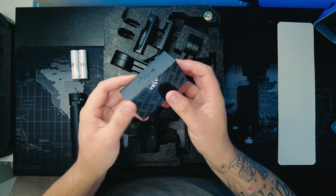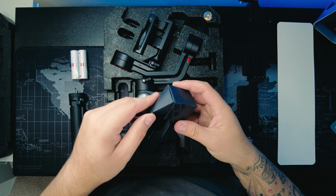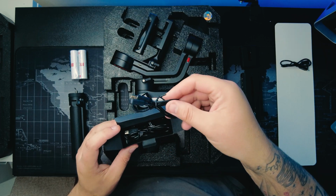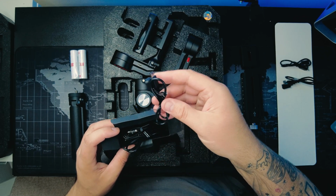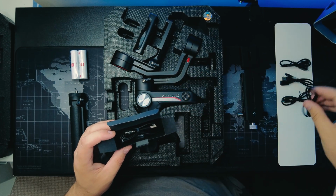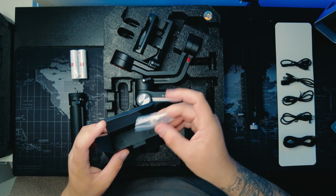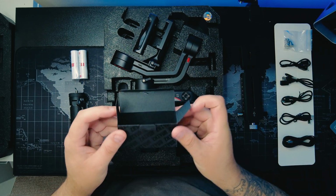So the next is what looks to be the box of cables. There is a fair few in here. This is nice to see, as it can be used on a wide range of cameras and setups. For the Canon R, we'll be needing the micro USB to the USB-C for our setup. There is also a couple of screws. I believe that will be for the plates, the mounting plates.